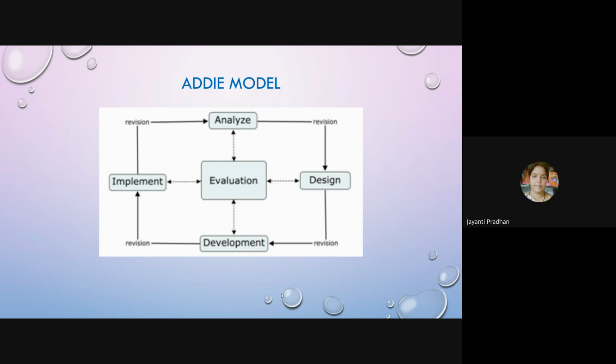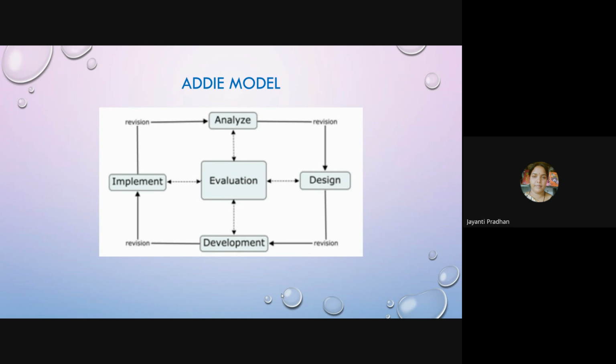Analysis. What does it mean? What will we analyze here? Analyze the learner's need. Okay, we'll analyze the learner's need, interest, and their prior learning level. Which need is there, which interest is there, what is their learning level. We'll analyze that. Clear? How evaluation is linked, we'll discuss later on.